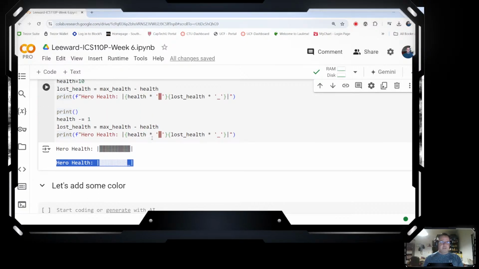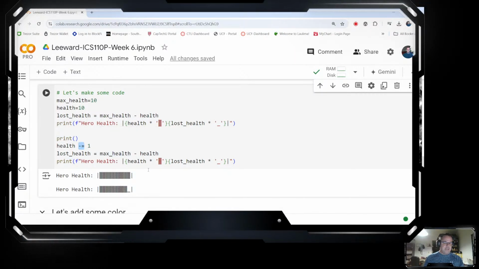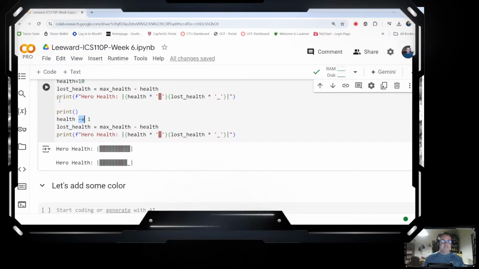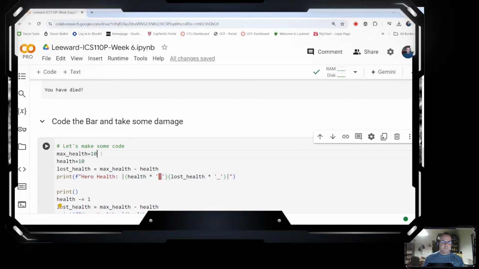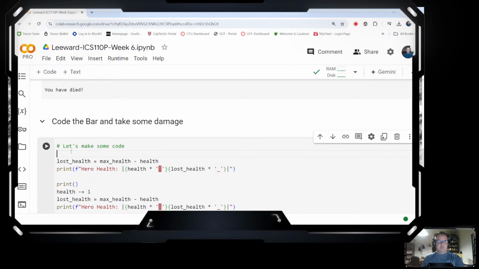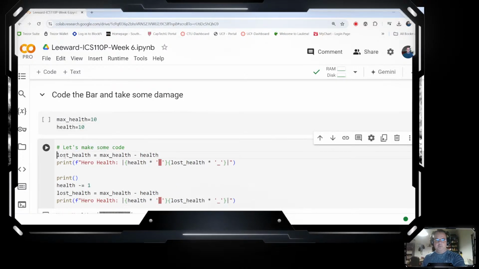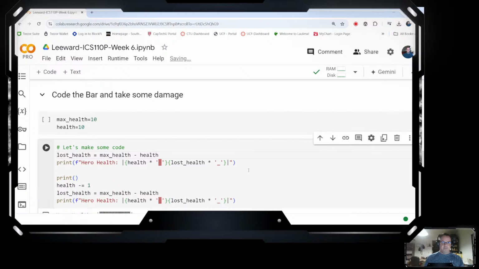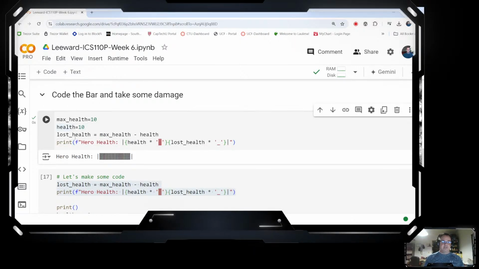Now, if we want to add some color to it, so every time the player wants to take damage, we got to do minus to the health bar and then reprint it out. One thing we can do is health minus minus lost health. Let's see. So we'll set the health here. So we're setting it here. Yeah, let's go ahead and do that too. We'll go ahead and print the health. Just make these into separate blocks, okay? So we'll run this. That's setting our max health and our current health.